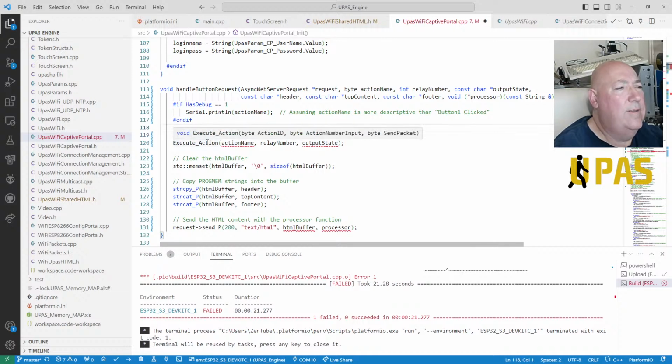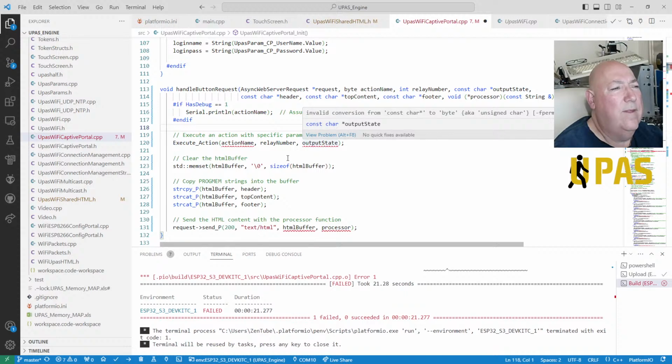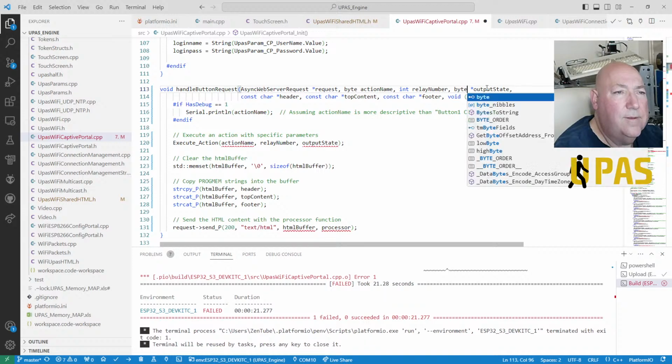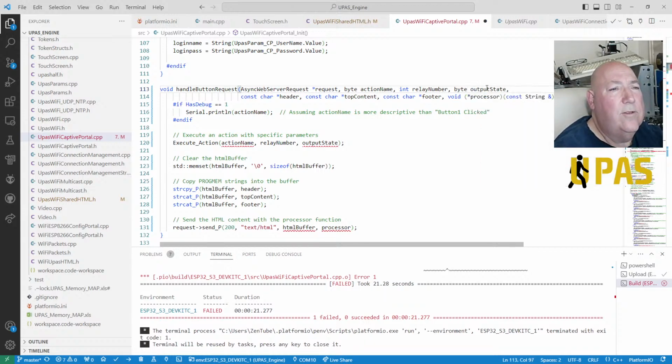Stop it. Right, byte, relay number, output state is a byte. Right, output state. Send packet. Right, output state. That's a byte as well, isn't it? Right, so it's put them in as something else instead of a byte for some reason. Byte. Output state, right, so we've got that there.